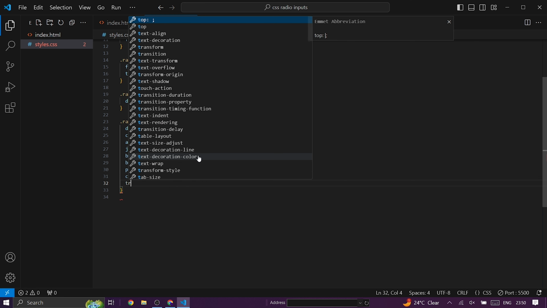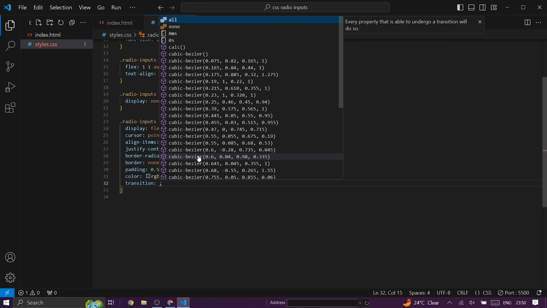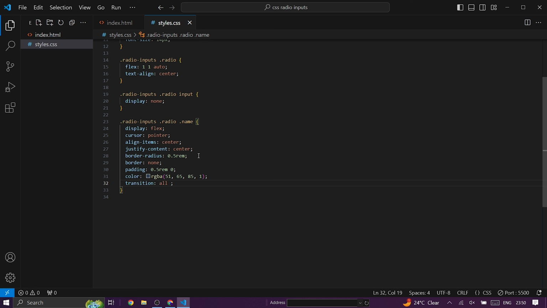Next we're going to add transition all 0.15 seconds, then ease in out. Next we're going to style our name, add some color and background color.